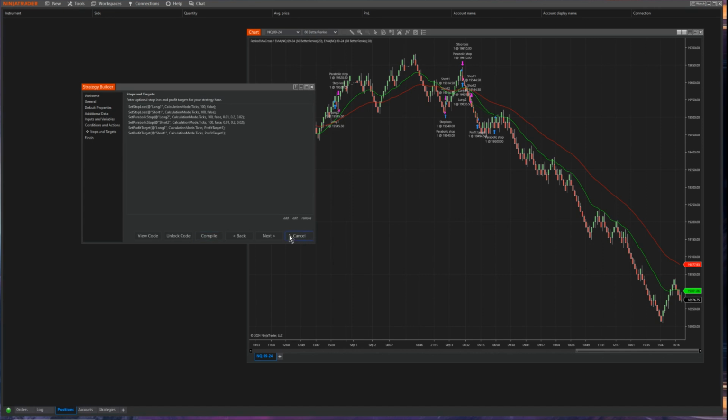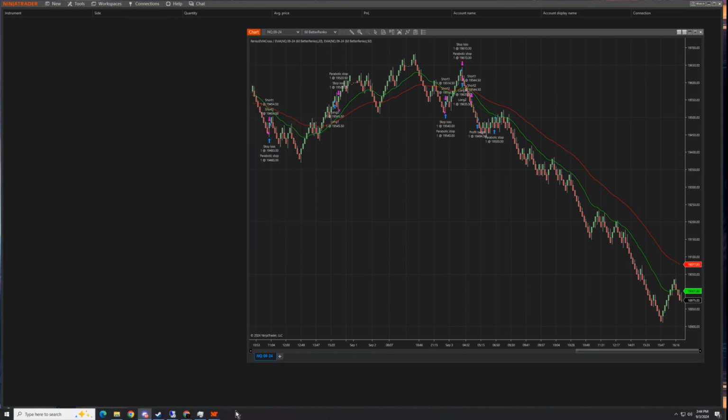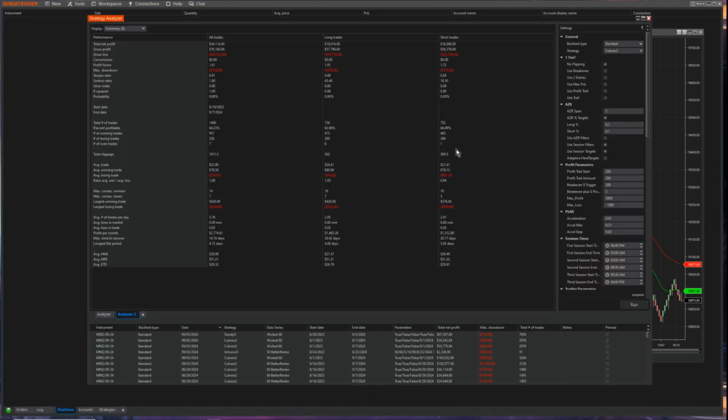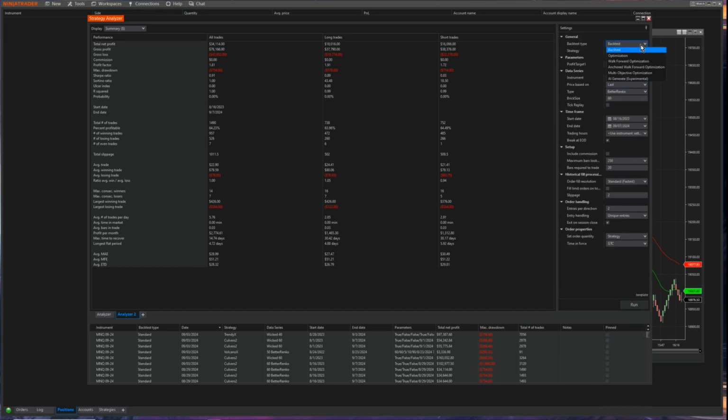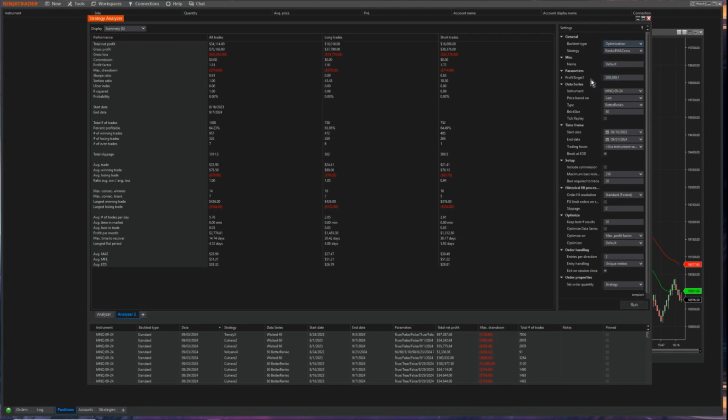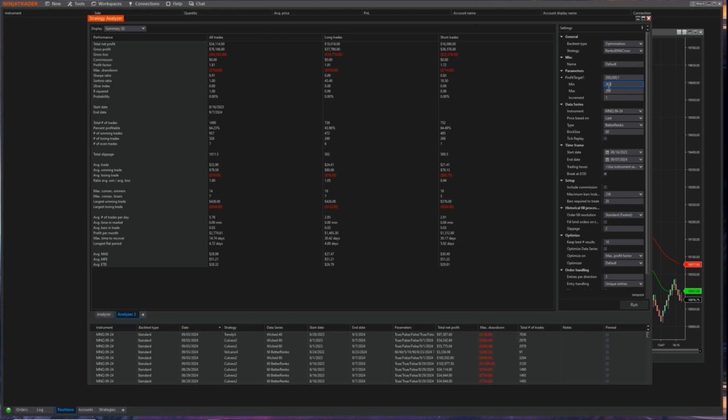Another thing you can do then, now that we have user input on this, is we can minimize this. We can pull up an analyzer here, and we can find it in here. So we'll go Renko. I have so many strategies. EMA cross. And we'll go, we can optimize it now that we have a profit target. We can go 50, 500. We'll just do 50. We'll go on NQ.